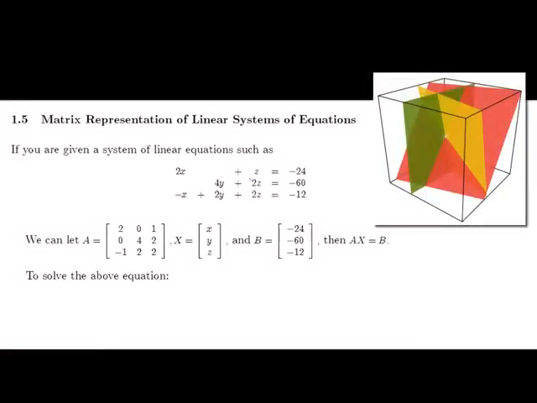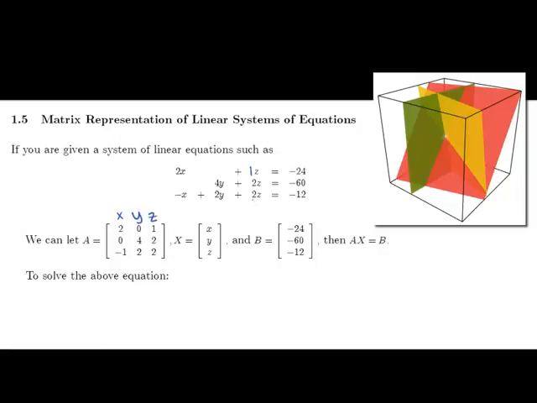Looking at this system that we have right here, essentially what we do is pull the coefficients. We make sure everything is lined up, all the x's, all the y's, all the z's, which we count as our columns. So we take the coefficients off of x. In this case 2, we don't have an x here, so 0, and a -1, so these are our x coefficients. Our second column is going to be our coefficients on y. We're missing one here, so we have a 0, and then we have a 4 and a 2 as our other coefficients. And then finally, for that last set of variables z, we have a 1, an understood 1 here, a 2 and a 2, so that's our final column.